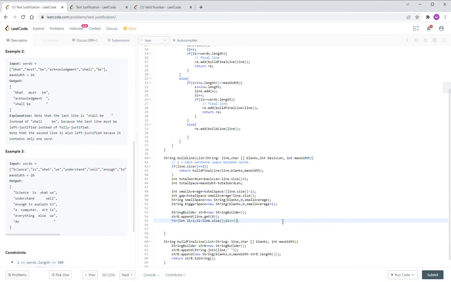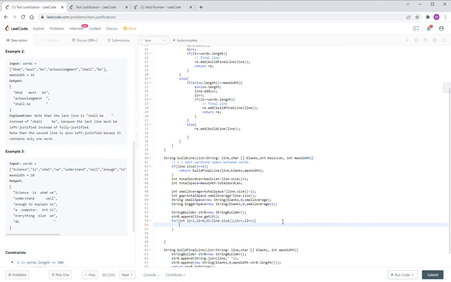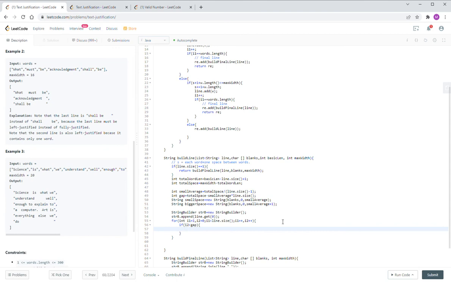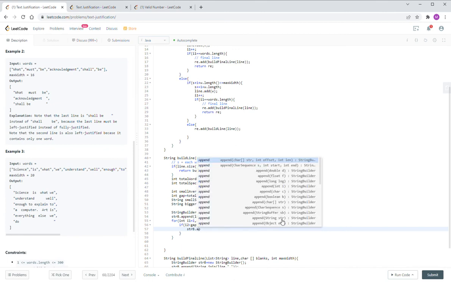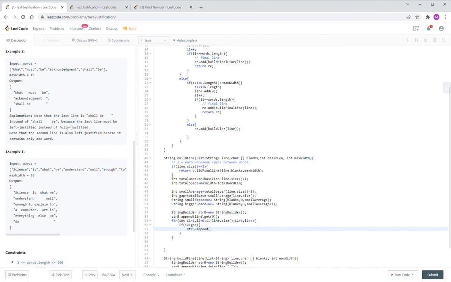Okay, this is one thing, but we also have i2 equal to 0 and i2 plus plus. So if i2 is less than the gap, okay, what we need to do is first we need to append the big space.